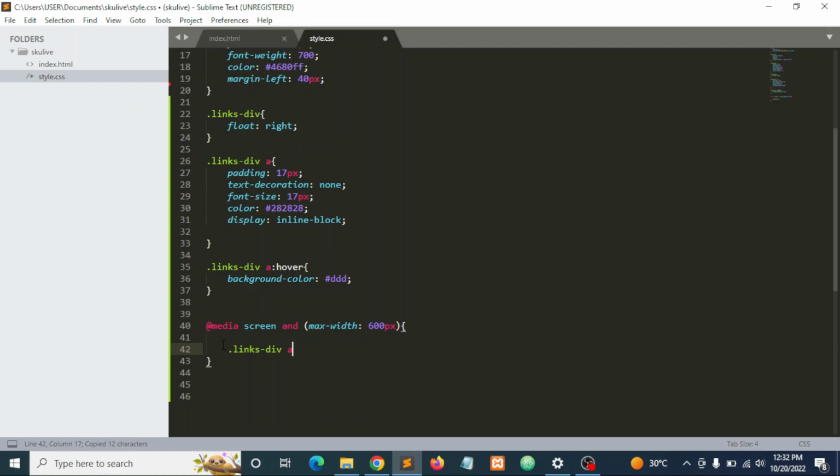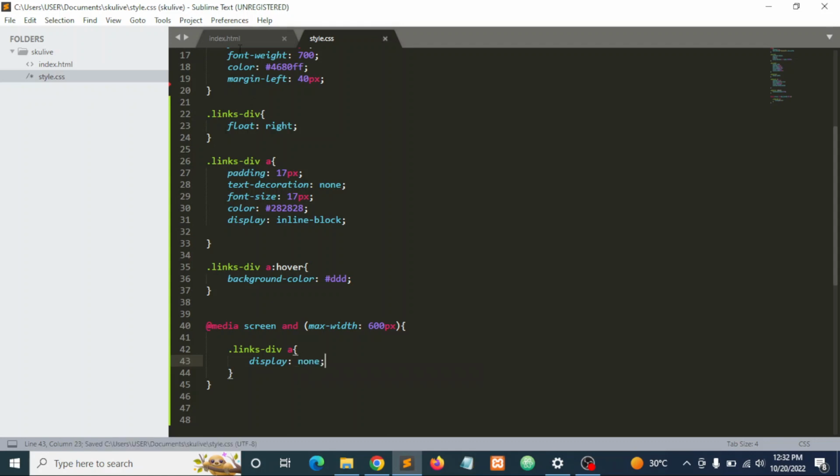Navigation link A. So you can see after this at media screen, we have our curly brackets, and inside our curly brackets, that's where we are applying the style, so that when our screen is at this width 600 pixel and below, we want to hide our navigation links. We'll say display to be none.